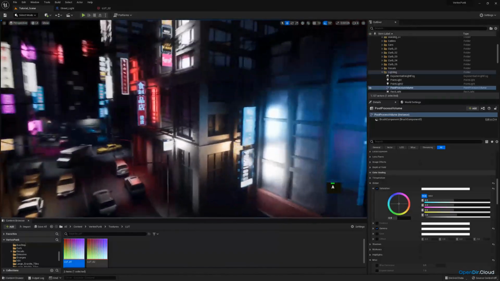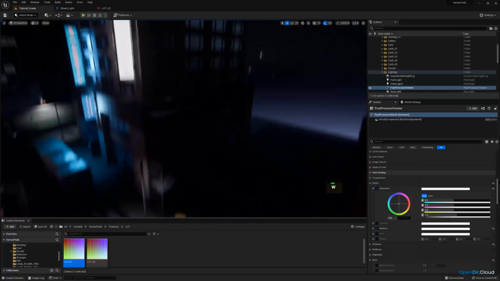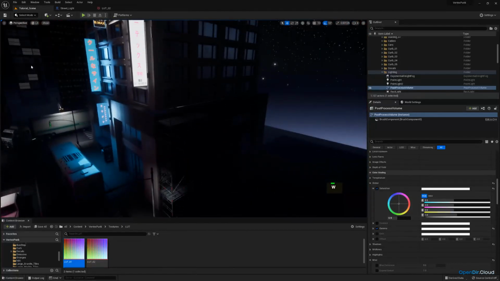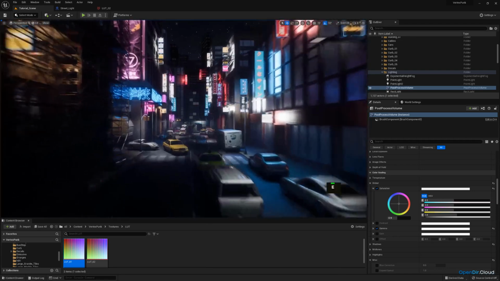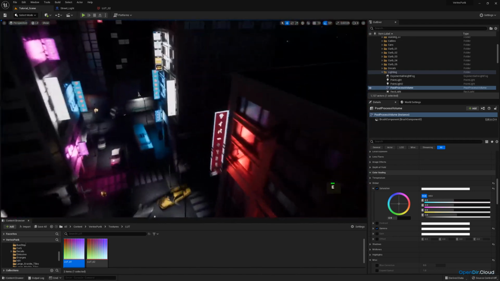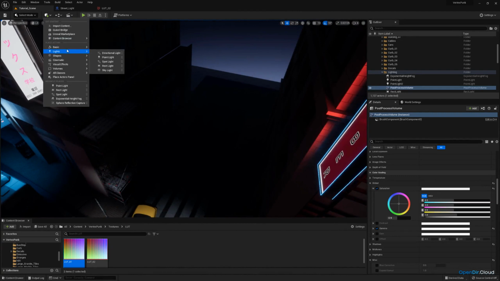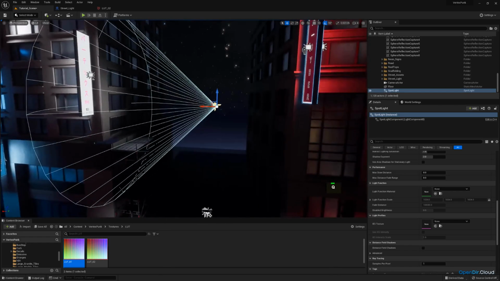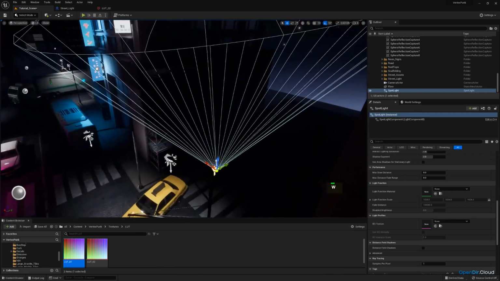These fake lights, for example, on these buildings right now, they are really flat, and if we look at it in a camera actor, it's just a flat building. So it would be cool, also on the back buildings, if we introduce a little bit of fake light by adding a spotlight. So let's go to lights and add a spotlight. Let's press G so that I can actually see what I'm doing. And you just want to have this light pointing up.